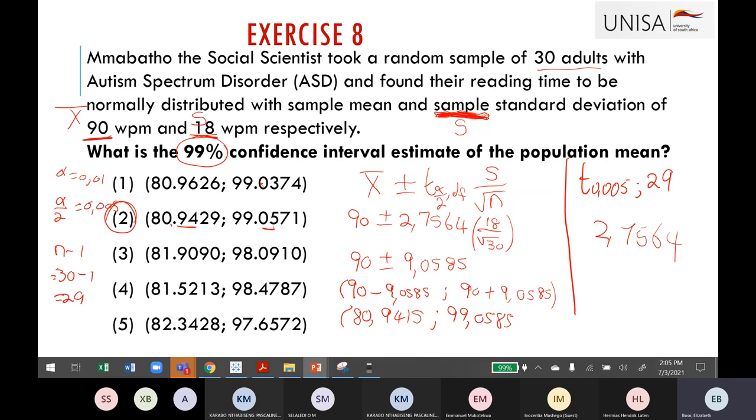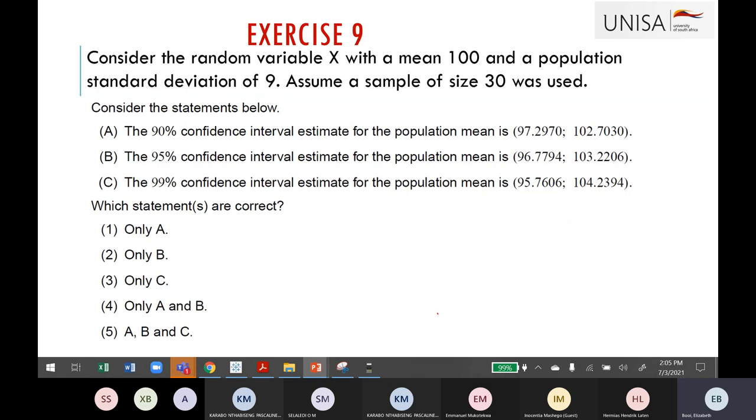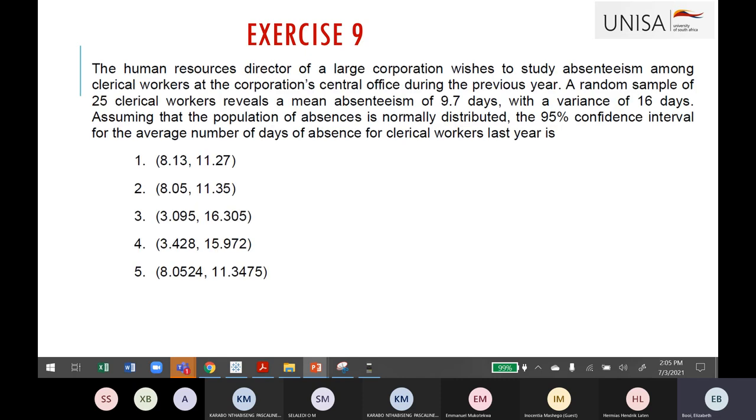So that will conclude today's session. Is this one question. You can go and do it yourselves. You must be very careful on this one as well when you do it, because this one uses the population standard deviation. What they're asking you is, using a 90% of that statement that you have, which one of those statements is correct, is calculated correctly. So you'll have to calculate the confidence level at 90, at 95, and at 99, and choose whichever one is not correct. Next one, which is the last one, I think we already did this. If not, just also calculate the confidence interval of this question, and then that's it.